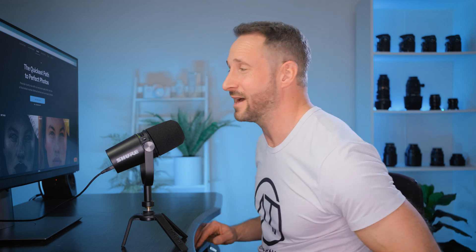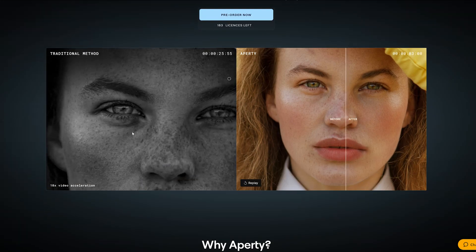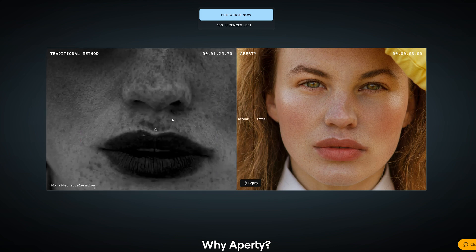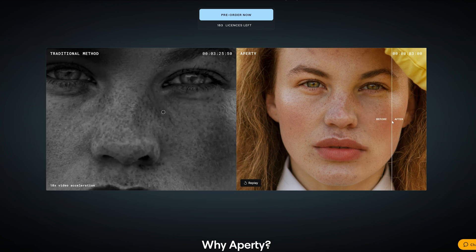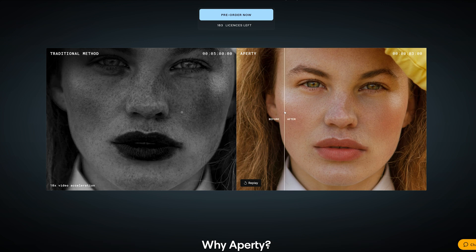Skylum have updated their website with some new sample imagery. There are currently 183 licenses left. This example is actually really nice — it's a retouch going on with traditional methods on the left-hand side. I think this is a more authentic retouch example. The way this cleans it up while keeping the structural look of the model exactly as it should be is really nice. And it even leaves her freckles intact — not all of them, but most of them, and I really like that.